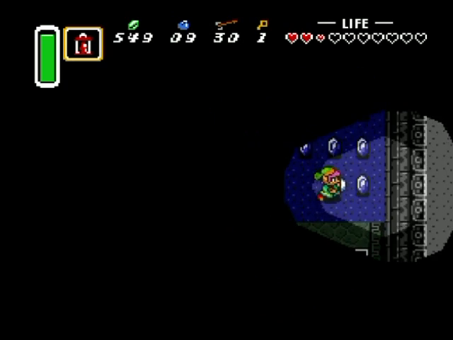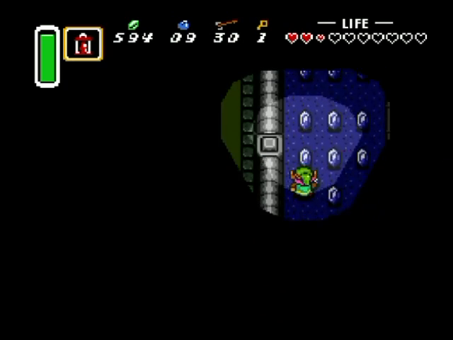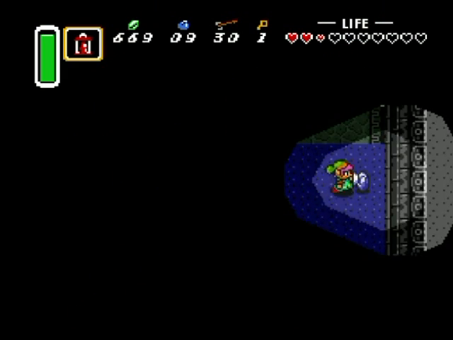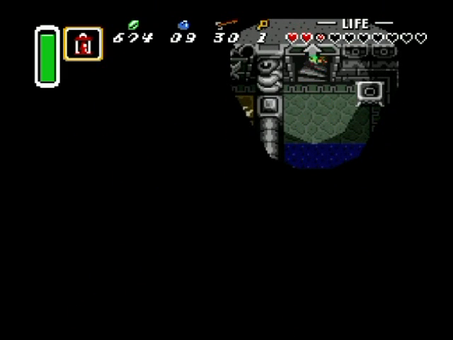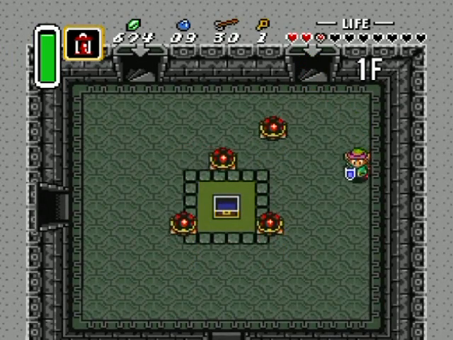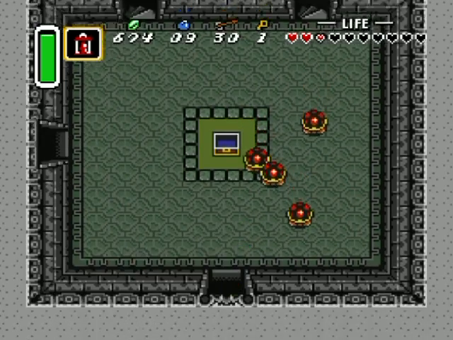Oh, there's a key here. I thought... so there's something important to get down here. I thought it was just like a prize. Well then, I'm most certainly happy that I came through here a second time. Even though I could have, you know, only had to come through here once.